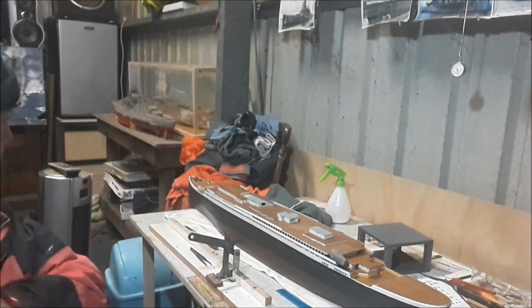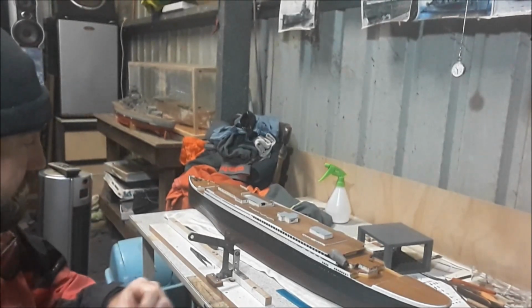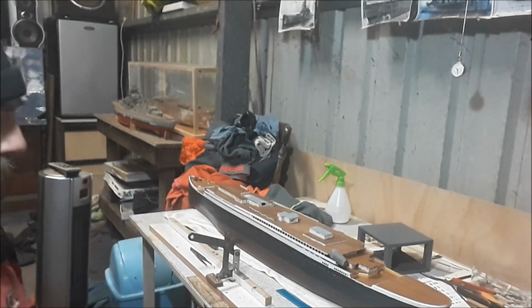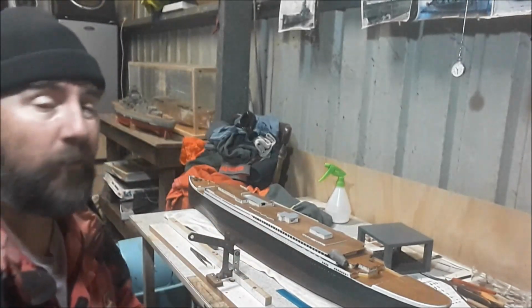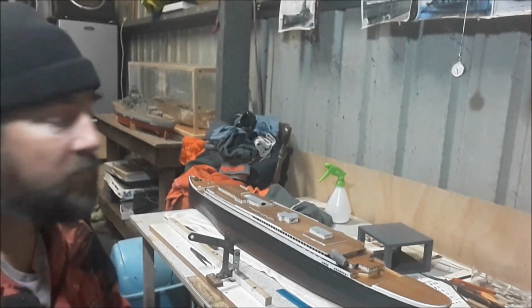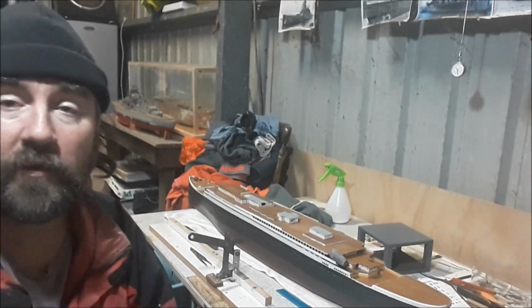So, anyway, yeah. That's basically what I've done this week. Finished that off, put some PE pieces back on. So not much, but yeah, I suppose overall got a bit done, and I only watched the muscle cars go around in circles.